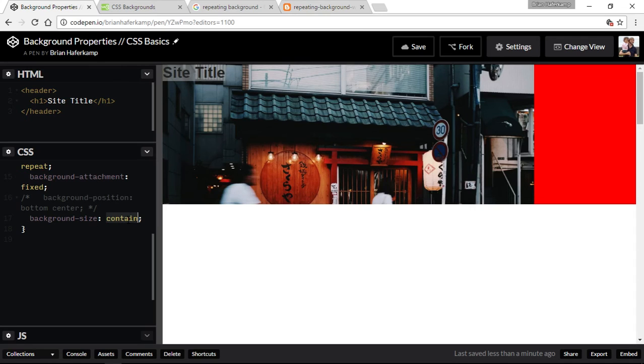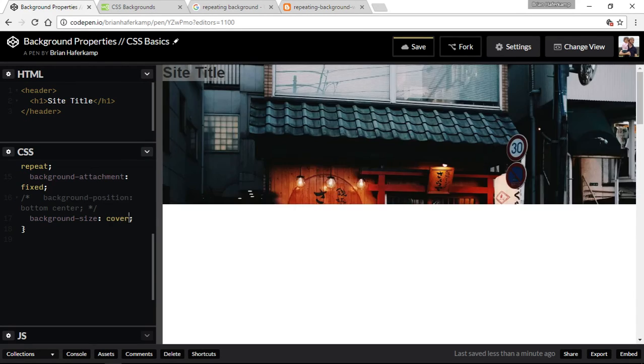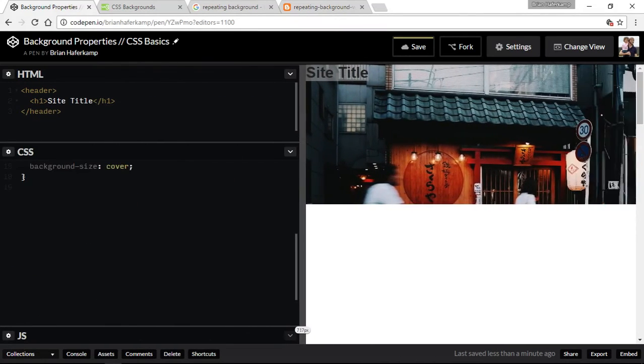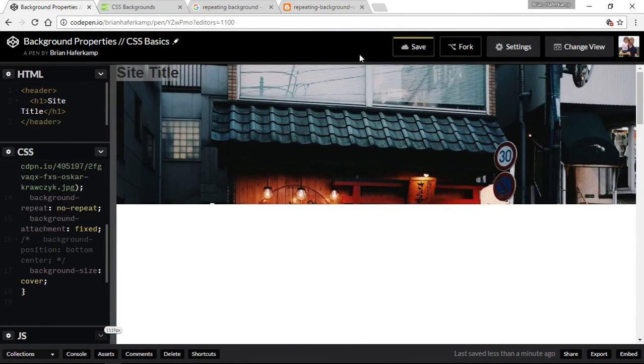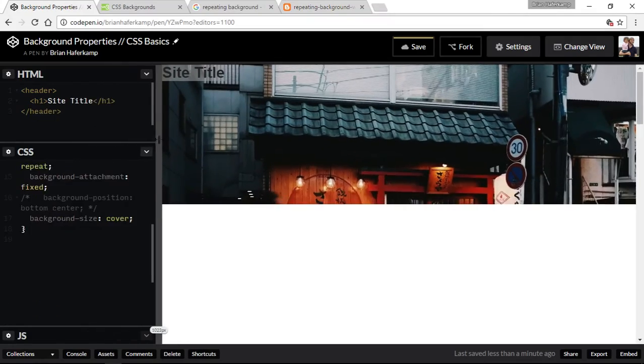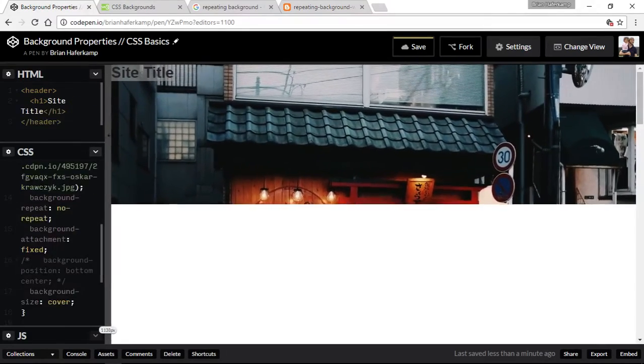There's another value called cover, and what cover does is it stretches the picture out so that it covers all of the space of the div. Our div is 100% wide, so it stretches the picture and kind of blows it up. You can see how the picture gets larger, trying to cover all the space.